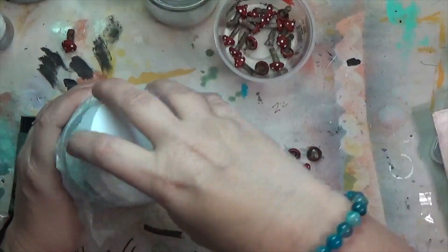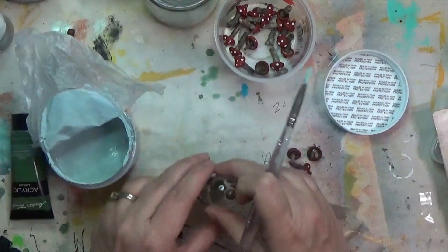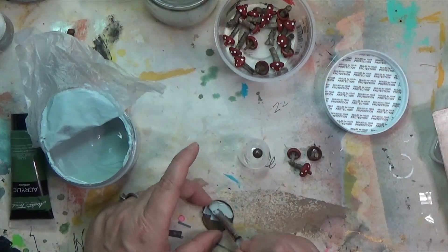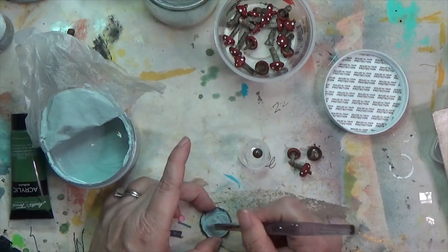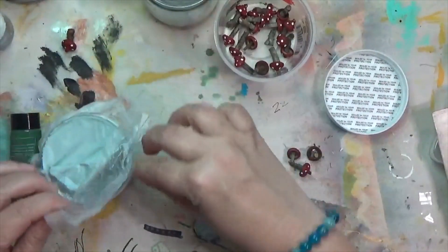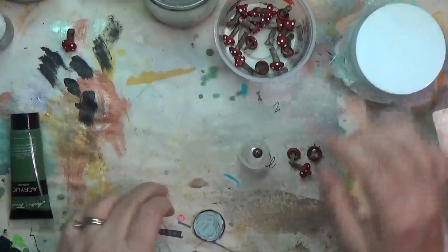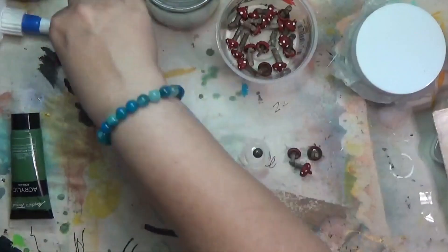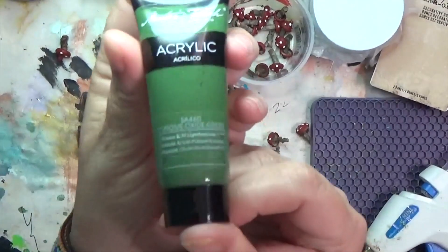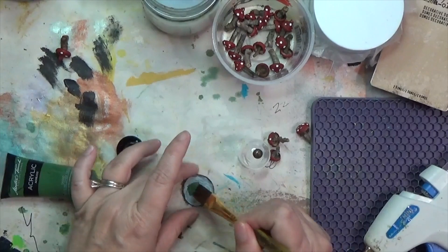This process did not take me very long at all. I started with some DecoArt chalky gesso — this is the light green — and I'm just putting that on the bottom of the plate that the dome fits into, leaving it to dry. I didn't put it all the way to the edge because I just wanted something to give me a better surface for painting. Then I pulled out the chrome oxide green to paint on the bottom.